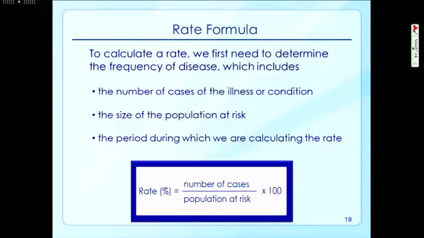You could actually observe a given intersection, watch all of the drivers that pass through this intersection, and then count among all of those drivers the number that are not wearing seatbelts. So let's say this weekend, you observed that 10 drivers did not wear their seatbelts, and there were 100 total drivers passing through that intersection. So your rate of not wearing seatbelts would be 10 over 100 times 100, or 10% of the drivers.